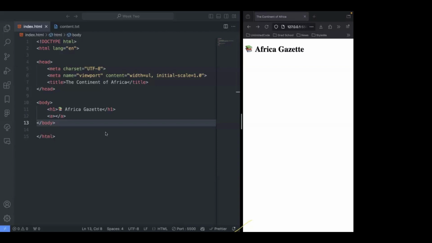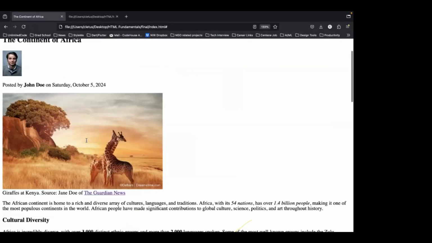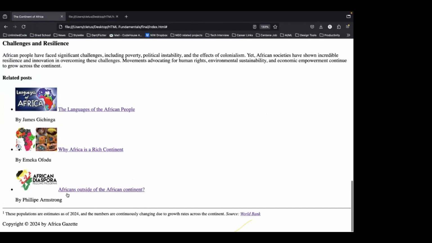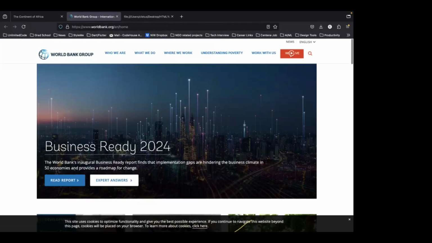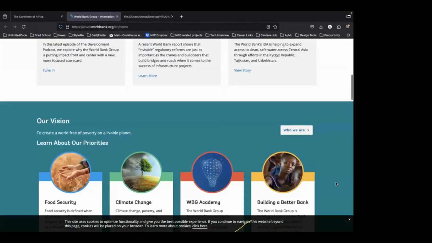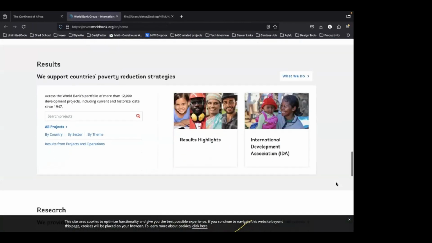For example, if we go back to the demo site, look at this footnote at the footer section. It says this source, World Bank. If I click on this, it should link to the World Bank website. So this is an external link.